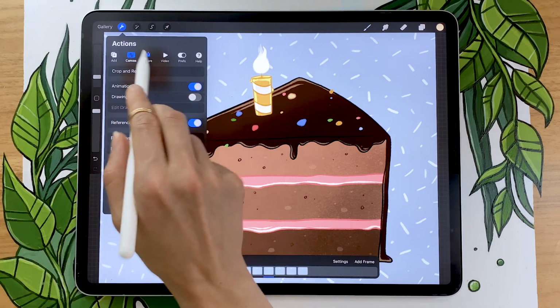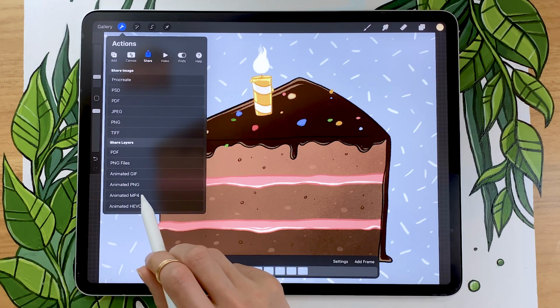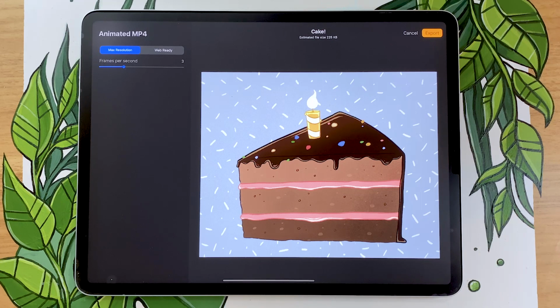And to export it, you just click on the wrench icon menu here at the top, click on share, and then at the bottom, you're going to click on animated MP4. You can change the frames per second here as well, but you're better off doing it in the animation settings themselves. And then all you have to do is click on export here at the top, and you're going to be able to save the image or the video in your photo app.